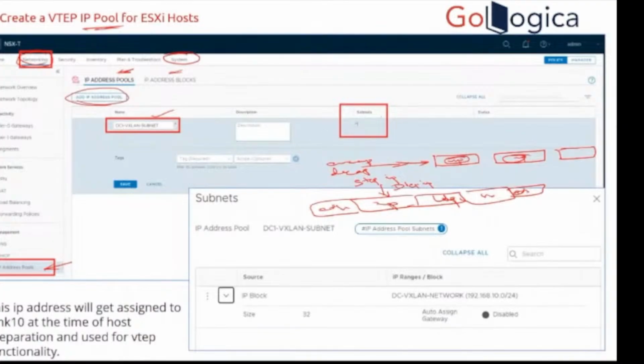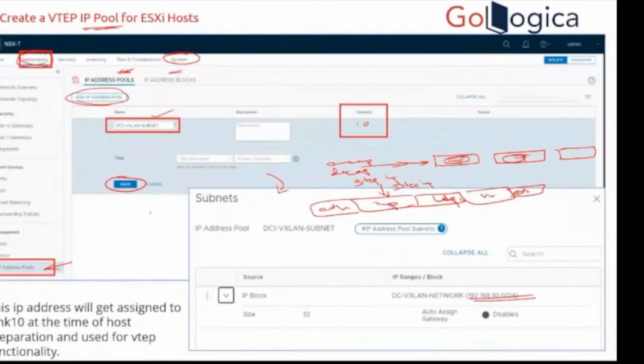If you click on that, you will get this new window open. So here you can add your IP address range. And once you say OK, you can save it here.